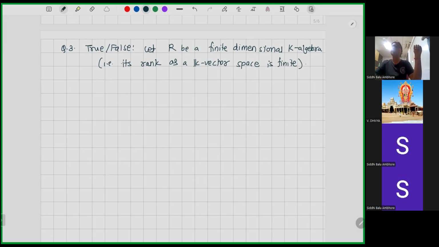So finite K algebra, I mentioned this last time, means we are looking at that K algebra as a K module. And when I say finite type K algebra, it means it is finitely generated as an algebra. And that's the difference. And here they are saying it is a finite dimensional K algebra. That is, it is a finite dimensional module over K, that is, a finite dimensional K vector space, because K is a field in our case. They are saying that the rank is finite, and then we have to check whether this R is Noetherian or not. So any guesses here?